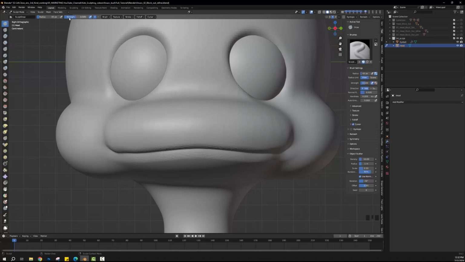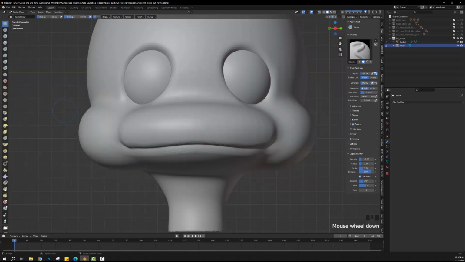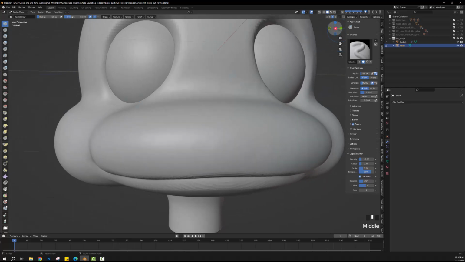And what I'm going to do is probably turn down the strength. It's right now at 0.5. That's what I put it at before. I think I'm going to put it down to 0.3. Oops. Let me go back.